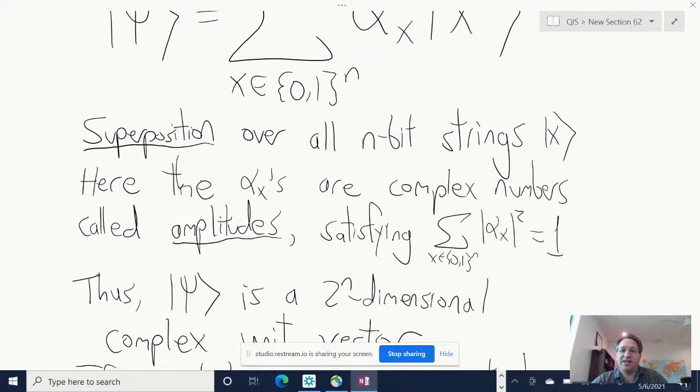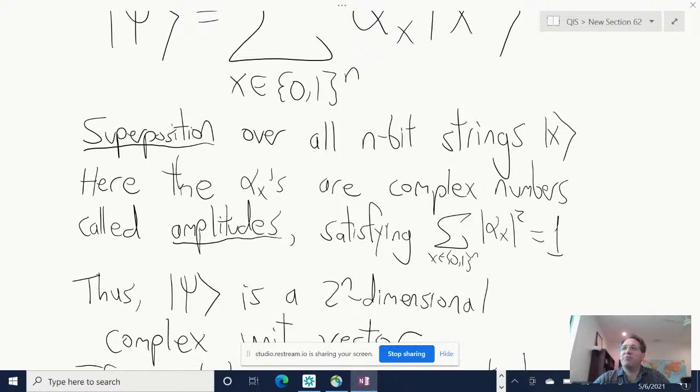In everyday life, you would never talk about a negative 30% chance of something happening, much less an i percent chance, or a complex number chance. But in quantum mechanics, we use these complex numbers, which are going to be very closely related to probabilities, but which are not probabilities.